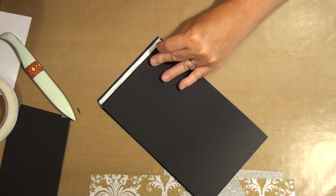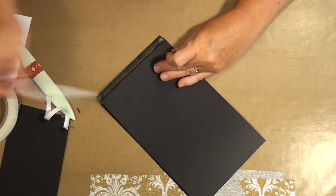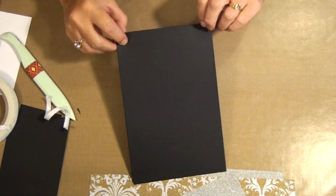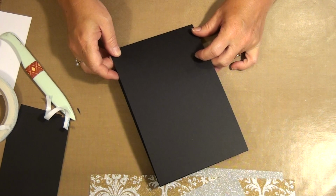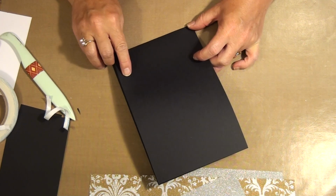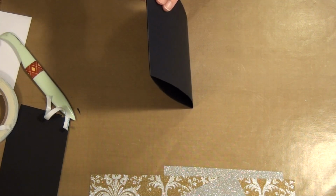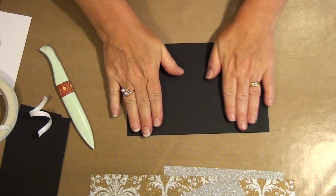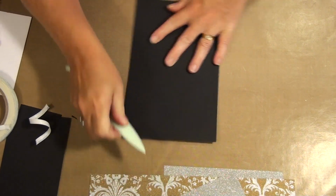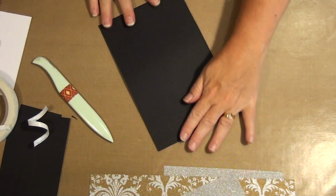Okay. Let's get that one off. There we go. Okay, so bend that up. Like I said, I'm really struggling to see what I'm doing here. I don't think I lined that up very well. There we go. Okay, so now I've got a bit of a bow, but that's okay because I am going to put a photo mat inside that, so that'll make it easier to get in and out.